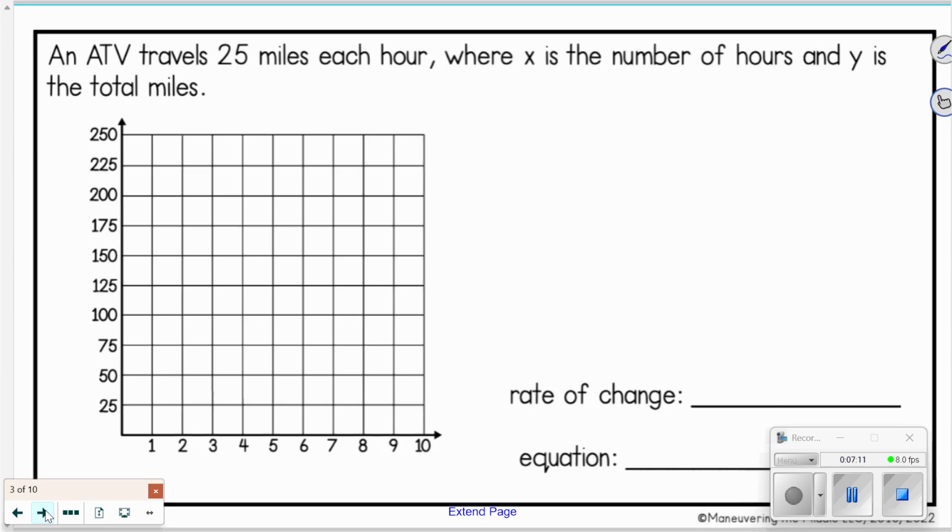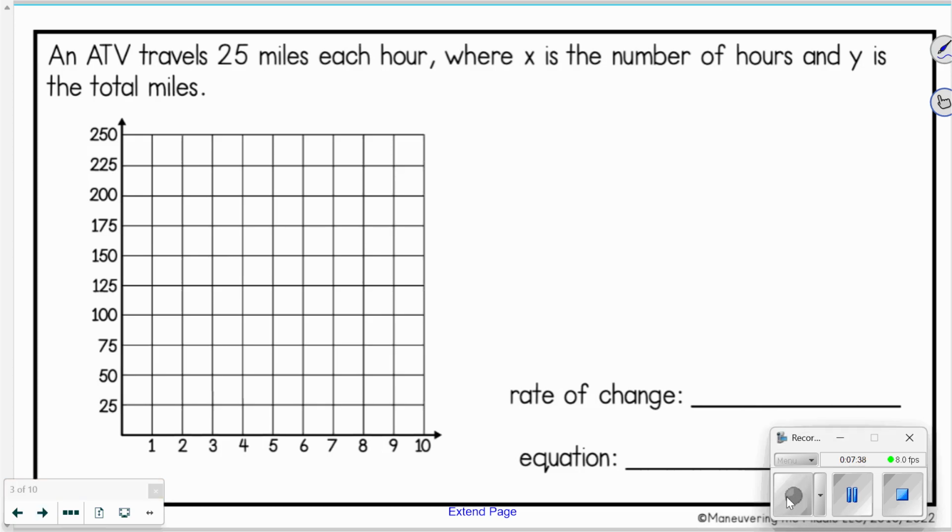I want you guys to go ahead and work together as a table. See if you guys can solve this. Make sure you talk about the rate of change, which we also refer to as what? Go ahead, Simon. Constant of proportionality. So the rate of change is your constant of proportionality, and give me the equation. Given the scenario, I need you to make the graph, find your k, and write my equation. I'll give you guys about 1 minute.